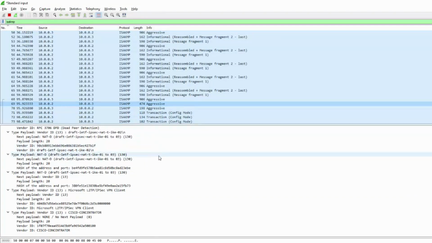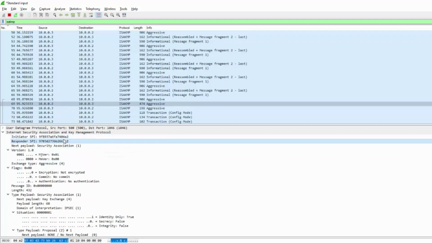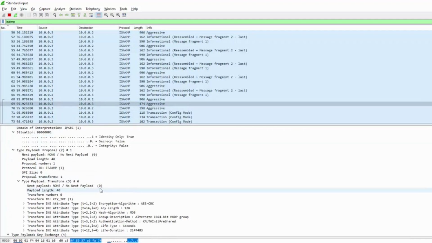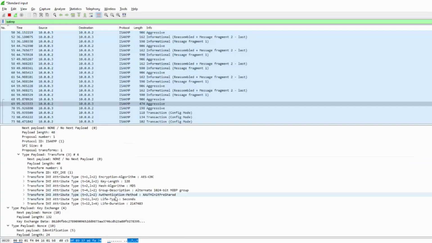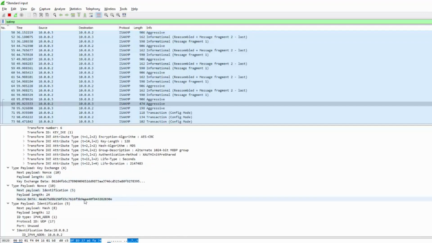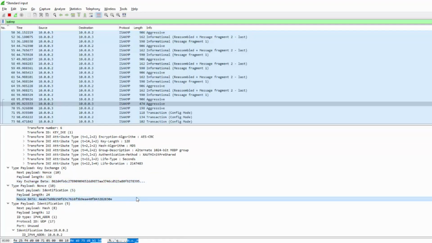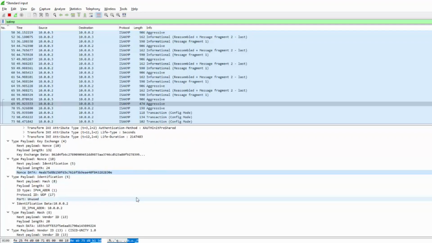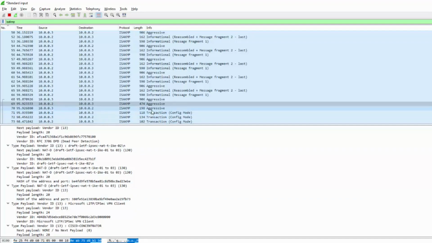The second message has both SPIs, as both SPIs are initialized. And the accepted proposal is sent. And this is the proposal that was accepted by the firewall. It sends the key, the Diffie-Hellman public key of the responder, the number used once that's going to get used in calculating the seed key. And it is going to send it off. The last message is encrypted.